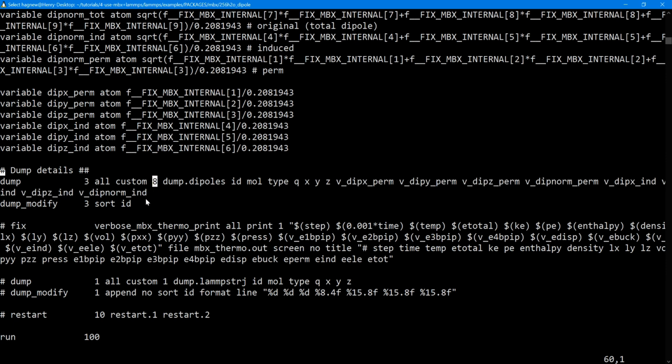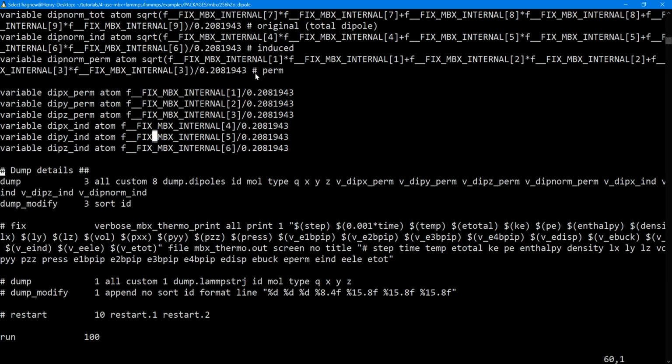And do note that in order for this to be useful for spectroscopy, or computing vibrational spectroscopy, the frequency has to be set. Here it's every 8 steps, which is equivalent to every 4 femtoseconds it will write out to this dump file. So do note that this will produce a lot of data since you're trying to simulate the spectra.